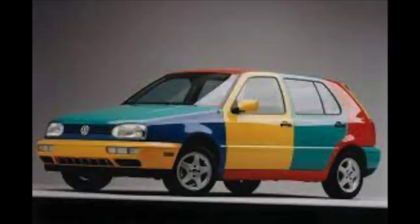Actually, the Volkswagen Golf has a ton of random submodels, including a car that just has different colored panels for some reason. It's called the Harlequin. And it sold incredibly well for some odd reason. And actually, people don't know what they have anymore. And they sell them off because they're like, oh, I just have a vehicle with mismatched panels. In reality, that was legitimately a submodel made by Volkswagen.